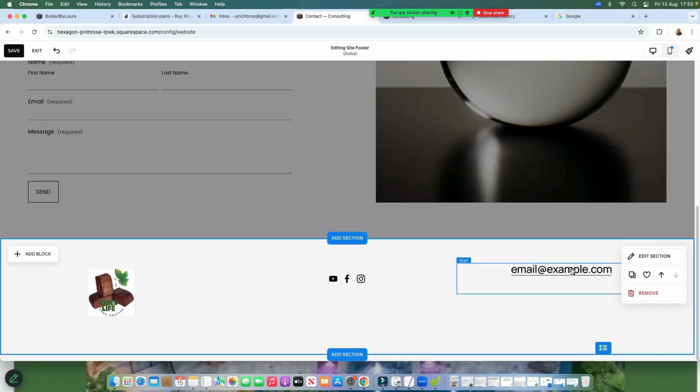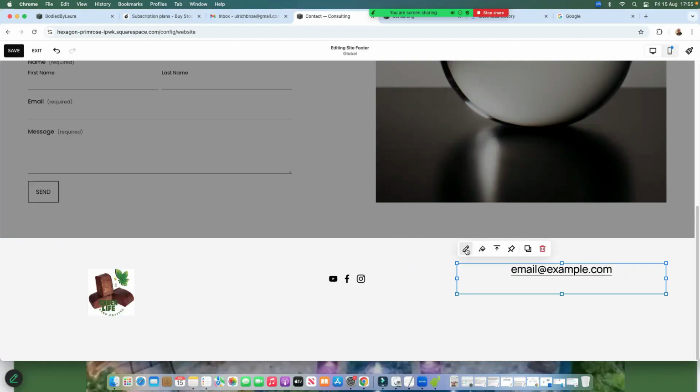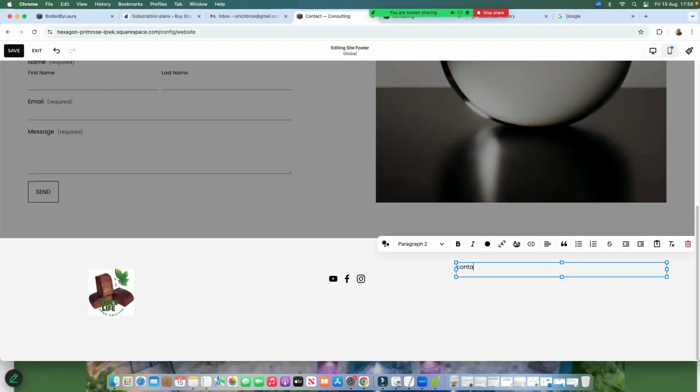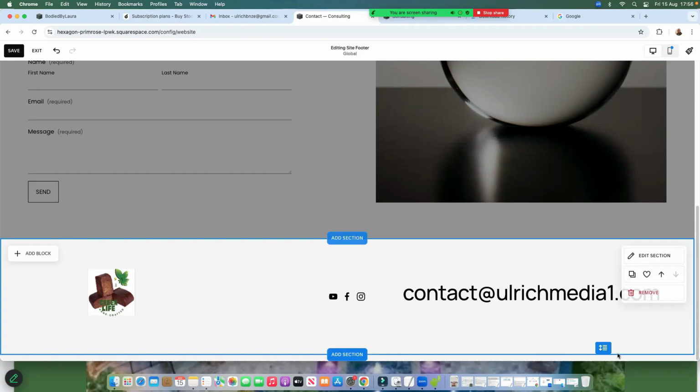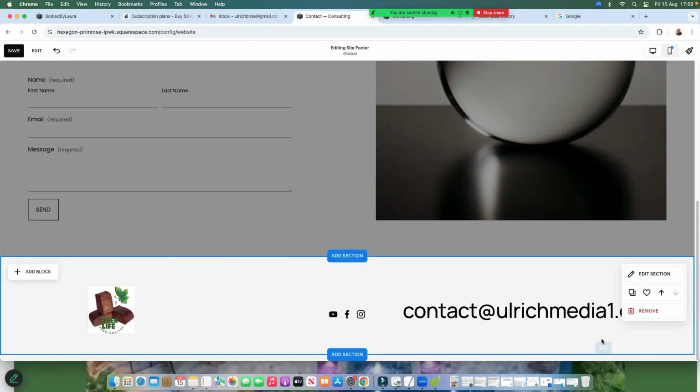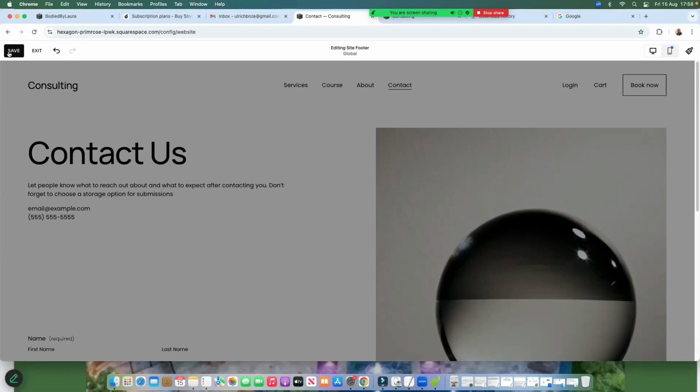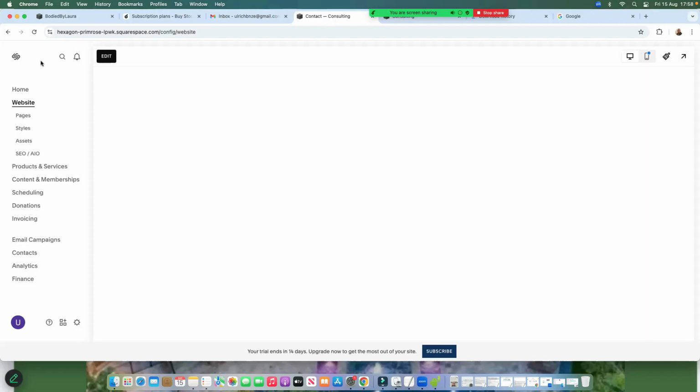And my email, I just click there and click on the edit icon. I do have a separate video where I show you how to create a business email with Google Workspace. So if you'd like to watch that, the video is on my YouTube channel. So I can adjust it more like that, right? So this is just how our footer looks. If I'd like to add more items, obviously I can come here on add block. Now let's click here on save and let's click here on exit.